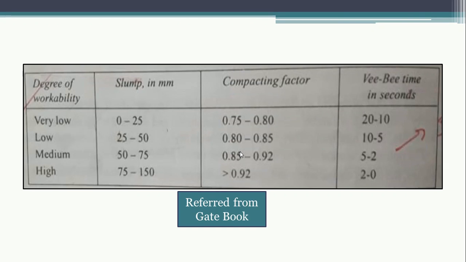Okay, so this is how you have to take the slump value based on the compaction factor value. This table you need to remember by heart. There is no other option, because if the compaction factor is given, they will not give the slump value. So based on the compaction factor range, you have to take the slump value. That's why you have to learn this by heart.